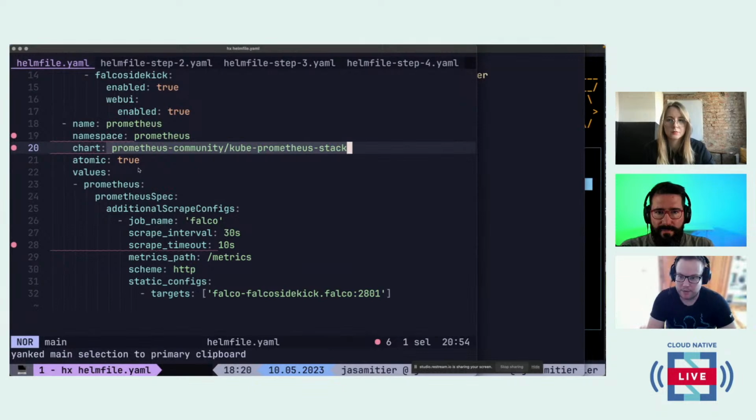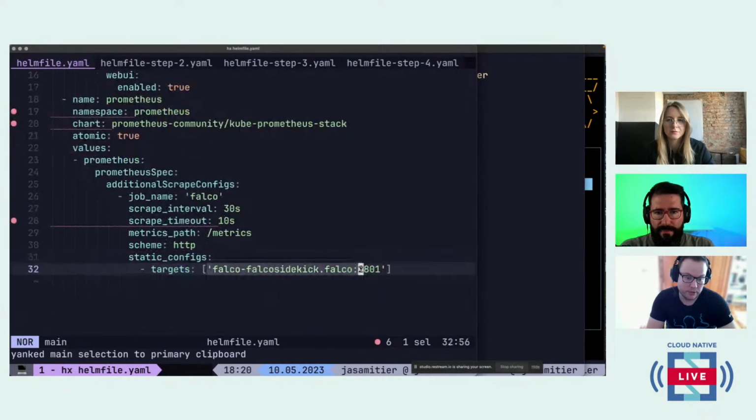In this case, the only thing we need to add to the chart is an additional scrape config. So we just need to add a name, the scrape interval, the scrape timeout, the metrics path, and the endpoint, which is the service and the port that Vicente just showed us.